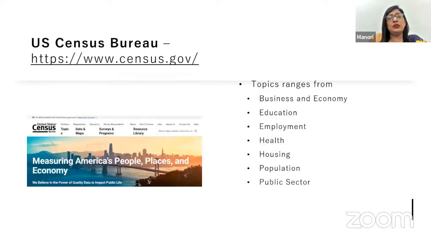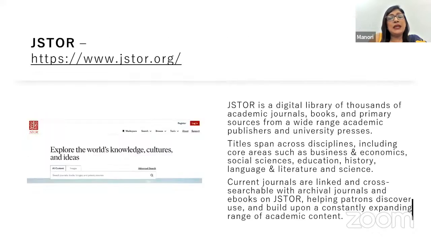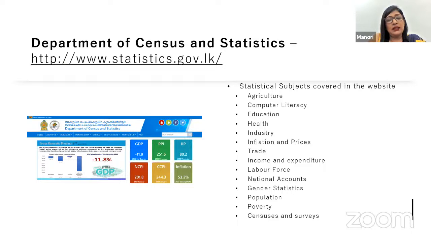And you should also know about some databases. Not only the journal articles and textbooks, but you have to go for some data also, especially if you are doing something in Sri Lanka. In any country there are census and statistics departments. You can get the related statistics data from those departments of the particular country. Here in Sri Lanka, we have the Department of Census and Statistics.